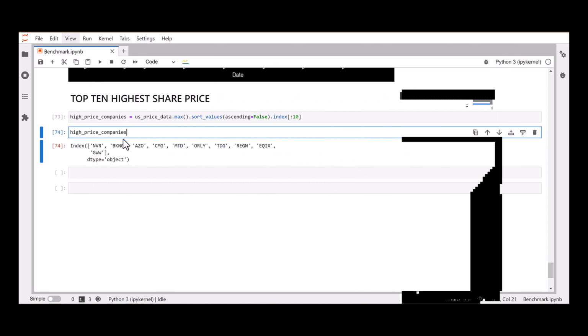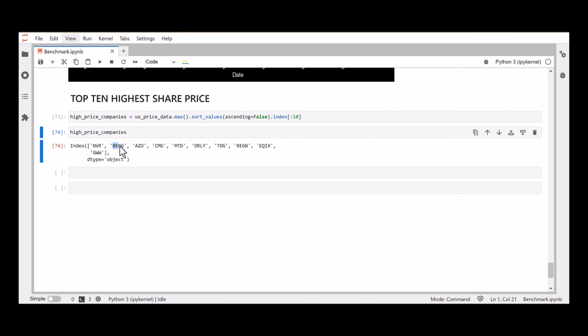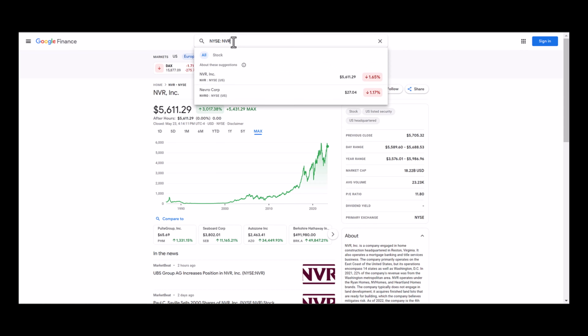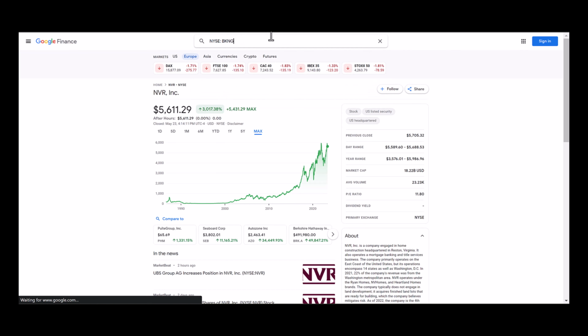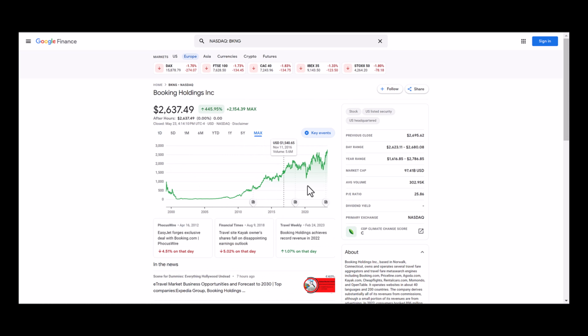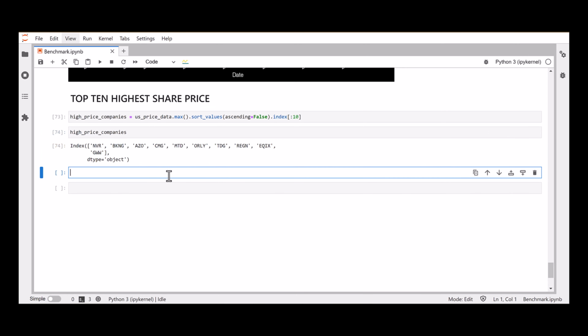So basically, those are the ones. Another is BKNG. I'm going to copy this. I'm just verifying and validating, in case I give you the wrong information. So that's NASDAQ, Booking Holdings Incorporated. Wow, those are also really good performers, you can see over here. That's just something new for me also.